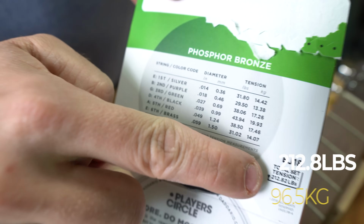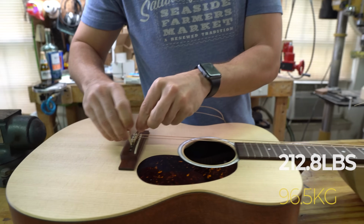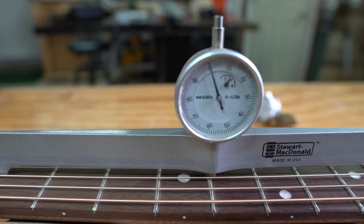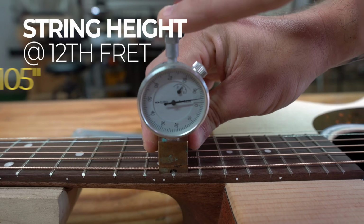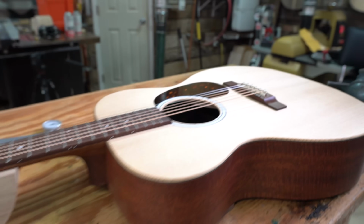Now we're going to remove those and put these heavy gauge strings on, which actually have 212 pounds of tension, and see how much the guitar neck flexes as well as the top flexes with all of that extra tension. To our surprise, the neck was absolutely straight, wasn't affected by it at all, which is really a nice thing, but we did get a lot higher action at the 12th fret, which is probably because of the belly being pulled up.